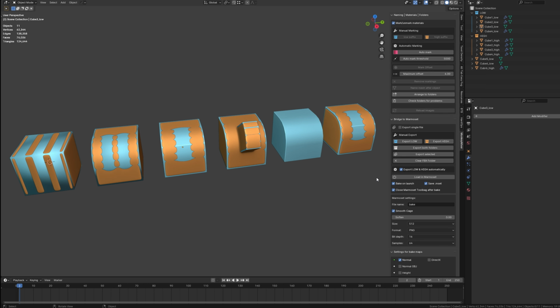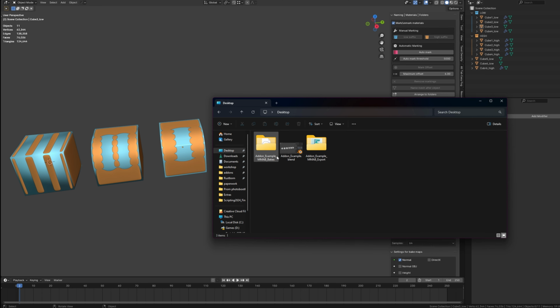After I fix them, I can either export manually if I want, or I can load in Marmoset while exporting automatically. Loading. It opened the software, baked and closed it immediately. I didn't have to look at the application at all, no need to interact with it. And it created two folders in my blend file location.